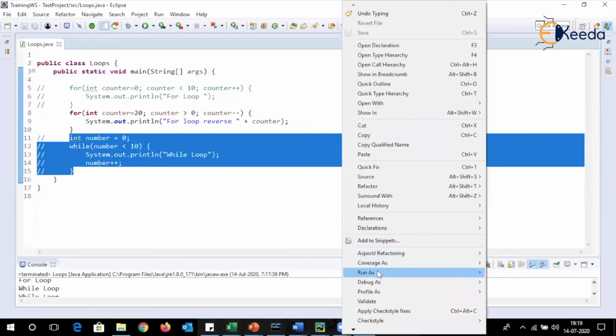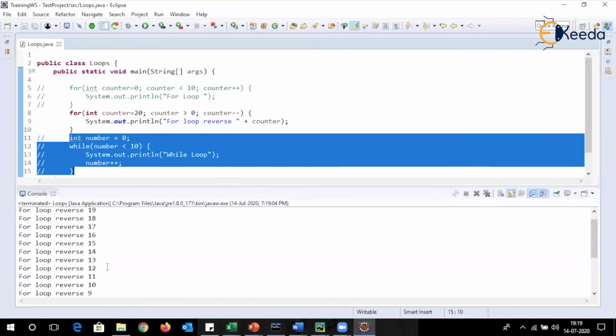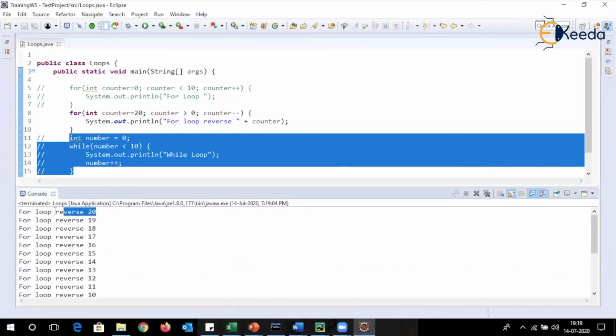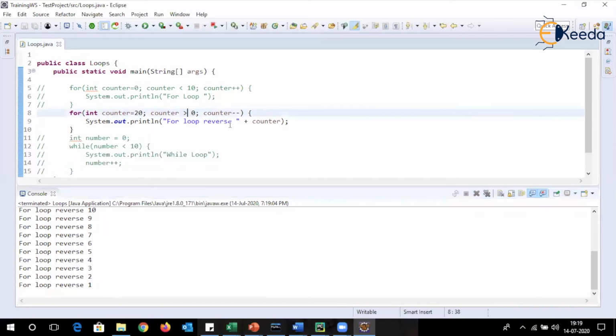Whenever I'm executing this particular code, you will be able to see that we have executed this for loop in reverse order. Yes, and to include this 0 as well, we can have a condition as greater than or equal to.